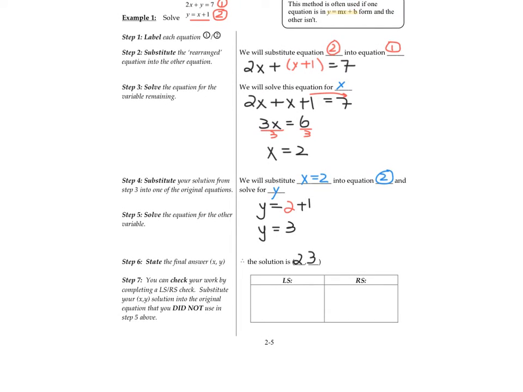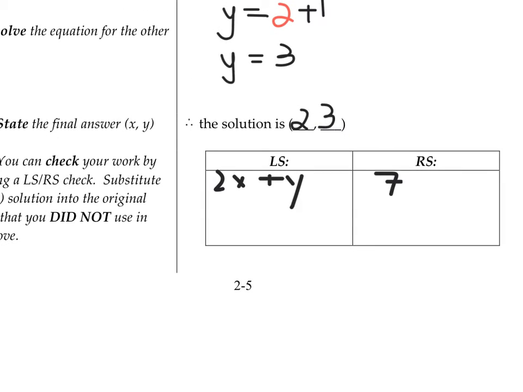So I'm just going to write that equation in. 2x plus y is the left side of the equal sign, and the right side is equal to 7. So now I can sub that point of intersection in. So for x, I'm going to put 2. For y, I'm going to put 3. And now let's simplify. 2 times 2 is 4. And when I add the 3, I get 7. Left side is equal to the right side, which means I got 100% on that question, and I can move on and be confident.